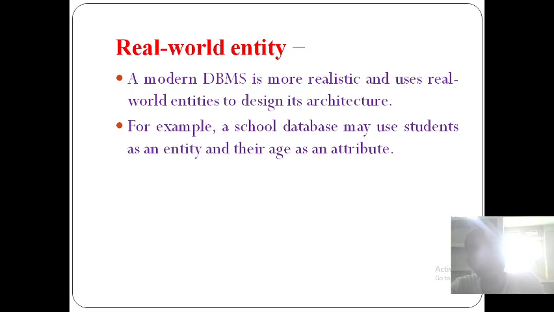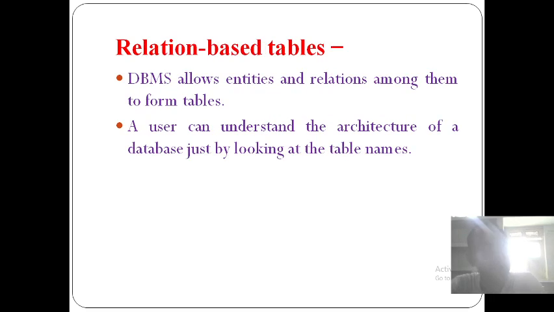But student is also an existing thing in the real world. Teacher or an employee is also an existing thing in the real world. Library is also an existing thing in the real world. These are not assumptions which we are creating. Got it? They already exist in the real world, and for that we are creating an architecture. That's why it is called a real world entity. So this is the first characteristic of the database management system. Hope it is clear. If you have not understood, please stop me.